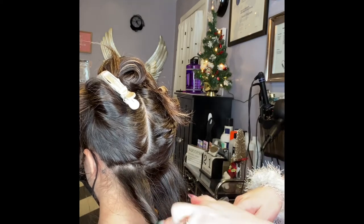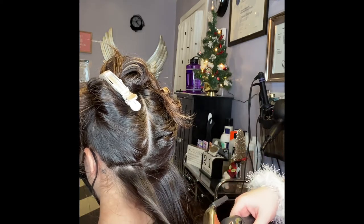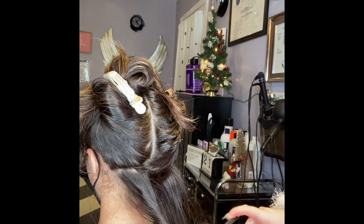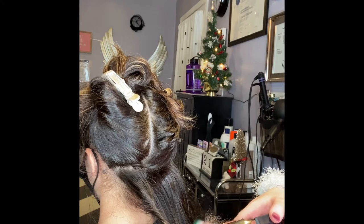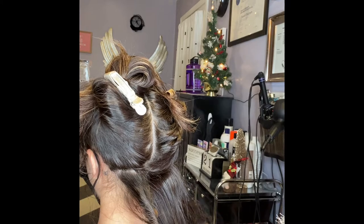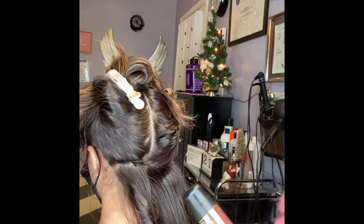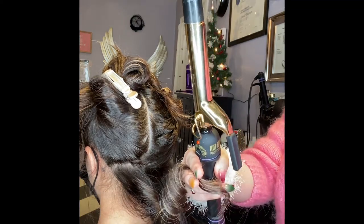So this is that curl that we just created. And as I said before, the tension is there, so it's gonna help with that wave. As we're working on this, I'm feeling it. It's nice and hot. Then we're going to turn it this way and keep moving down, testing it. And then we're going around in that circle. And then when we get to the ends, what I like to do is I just like to pull it out, just so it gives it that more laxed look versus really, really curly.